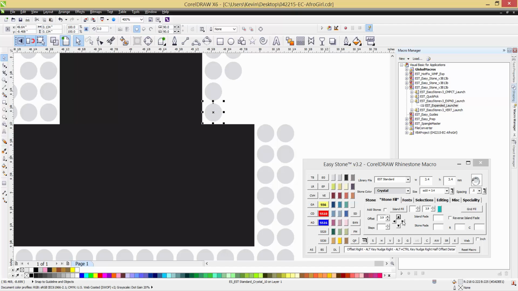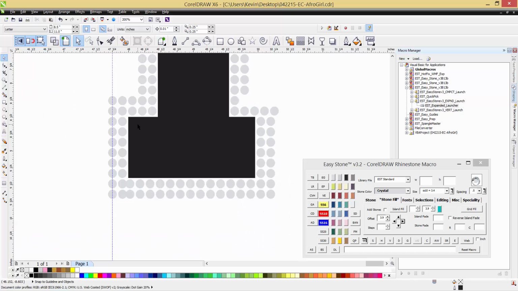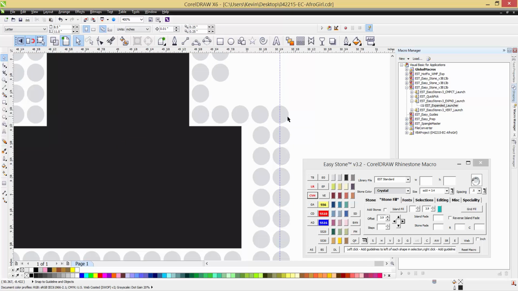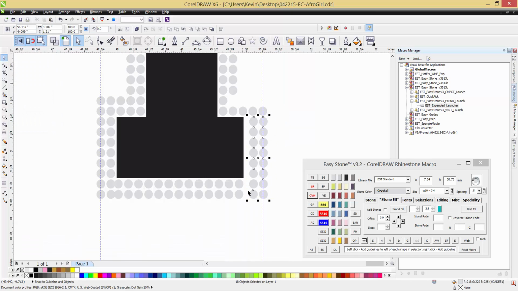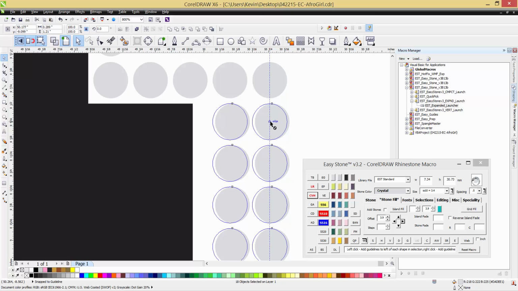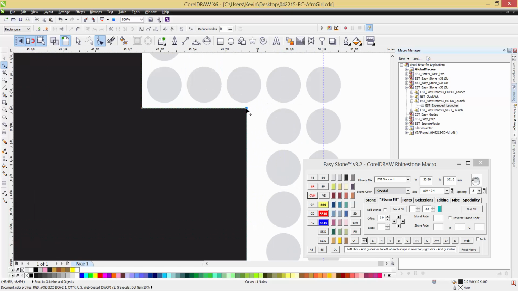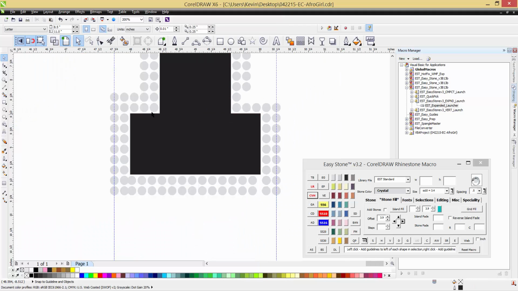So now we want to do basically the same process over here. We're going to offset these stones. This one we're going to have to bring out. Oops, I was going to bring these stones right to the center. So from the center of that, match it up to the guideline. And then we have this. Again, we'll double click on the font there, the number, and pull this over a little bit. And now you can see the amount of offset is basically identical on both sides. So now if we offset these stones, we've got that all correct.